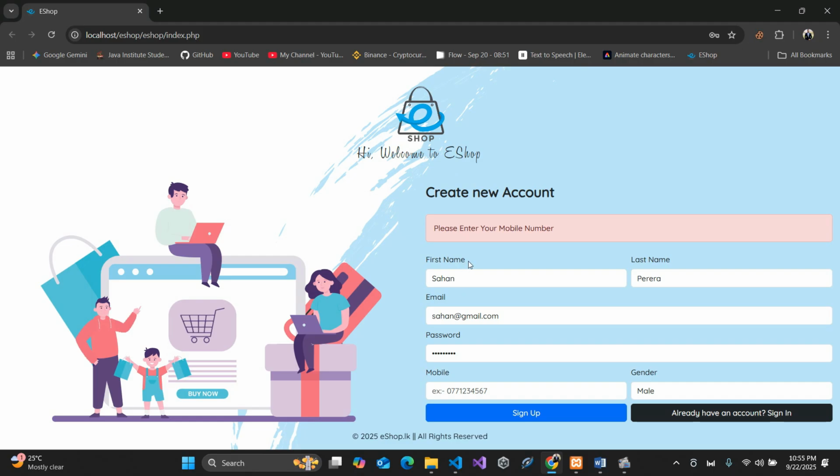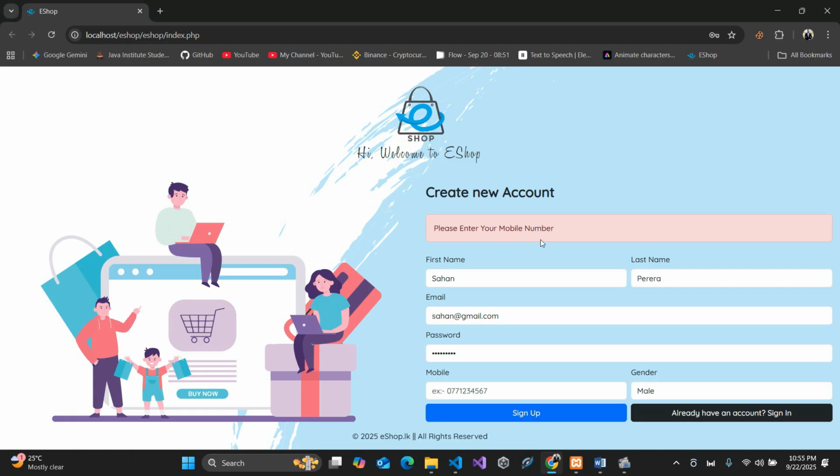I will show the error message, please enter your mobile number. The mobile number field is validated to ensure it contains a valid phone number. The system verifies that the mobile number field is not empty.